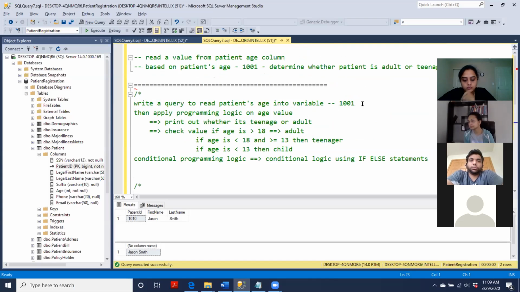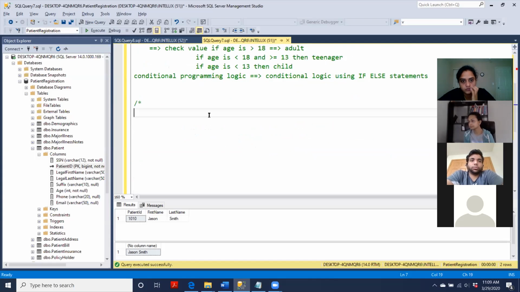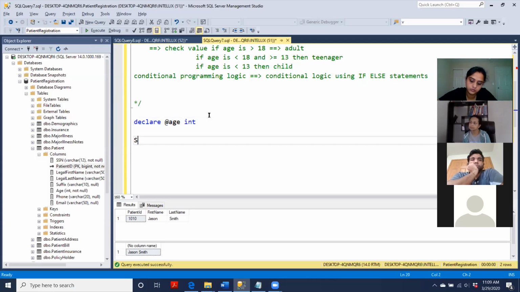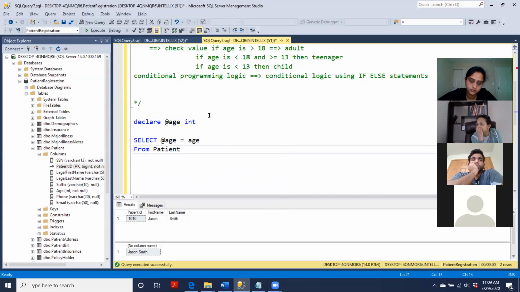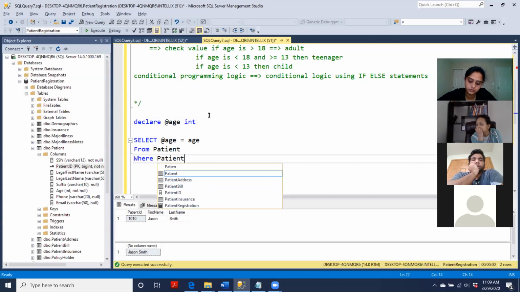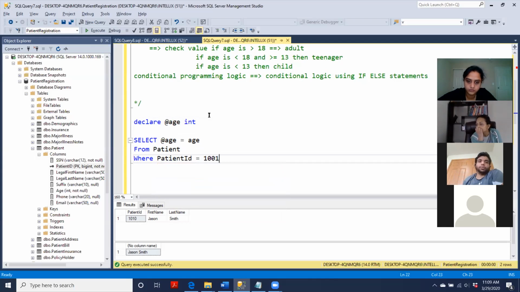First of all, I'm going to populate the variable. Obviously I need to declare @age, and I'm going to declare it as an integer. Then I'll populate the age variable: select @age = age from patient where patient ID = 1001.